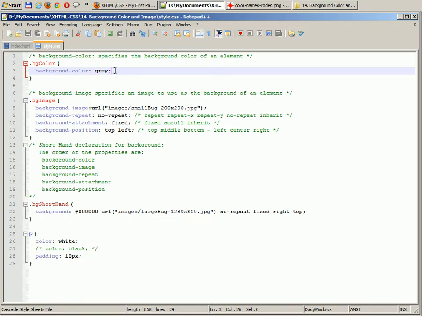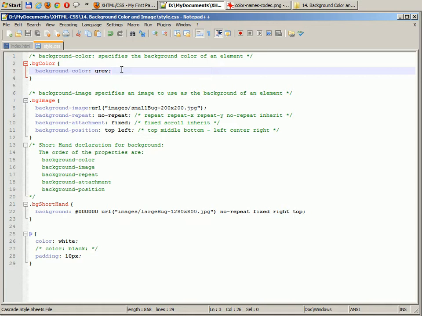In this first example, we have used the background-color property with the value gray. So obviously I can use names to imply the color that I would like to have as background.